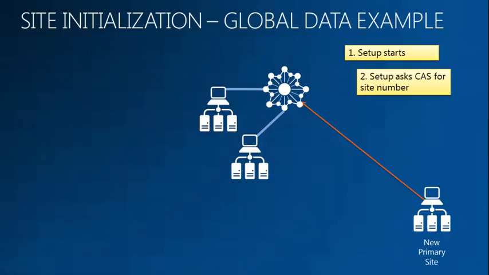The site number, if you have a CAS that's running on SQL Server Enterprise Edition, so you've got more than 50,000 clients, and you're installing Enterprise Edition on your CAS, the CAS will actually use site numbers to do database partitioning. So one of the things that we require now is if you have more than 50,000 clients at your CAS, you should be running Enterprise Edition SQL so that you can get some performance benefits out of partitioning the database. And the CAS uses that site number to do that partitioning. And it's a way of chunking up the data in the database as well.